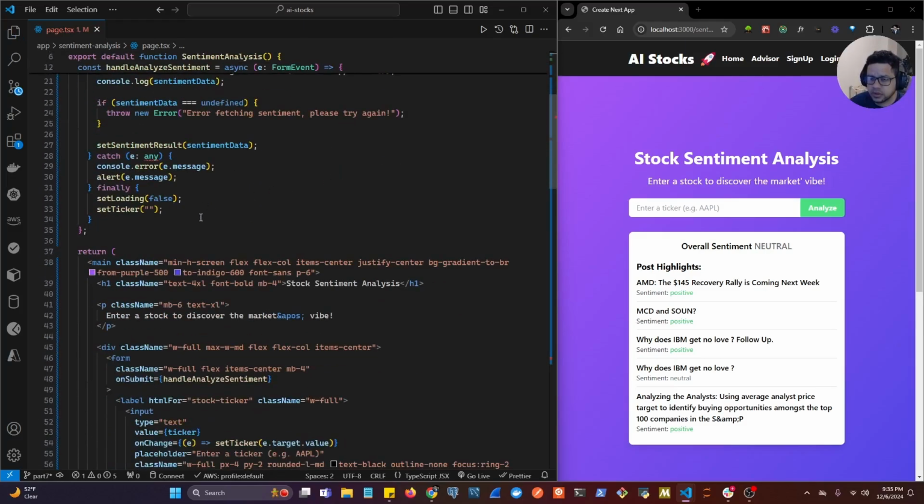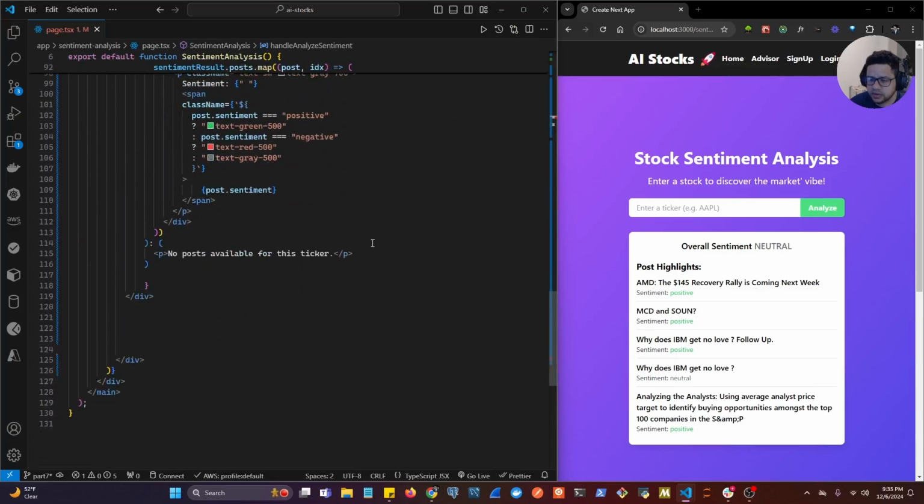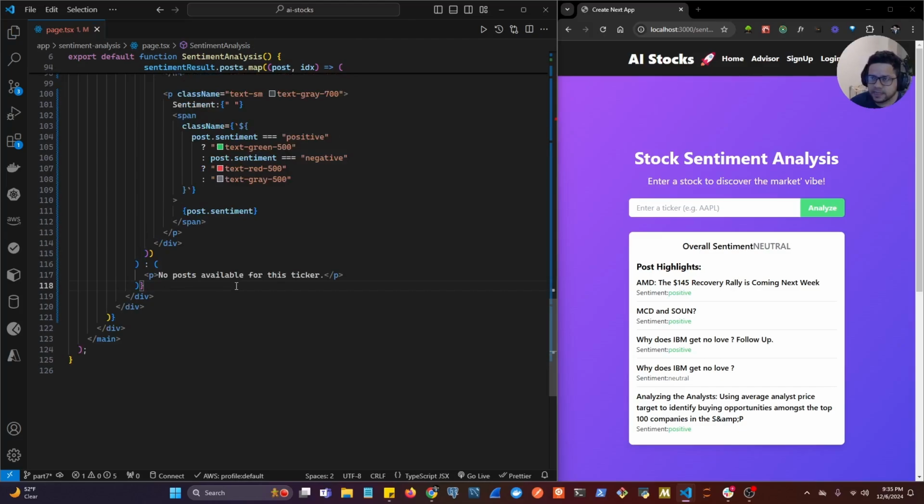So in here, we're gonna keep it like that, that's fine. So yeah, the only thing that we're missing, let's format this really quick. And the only thing we're missing to display now is the count of the positive and negative and neutral posts, because we already have that available.